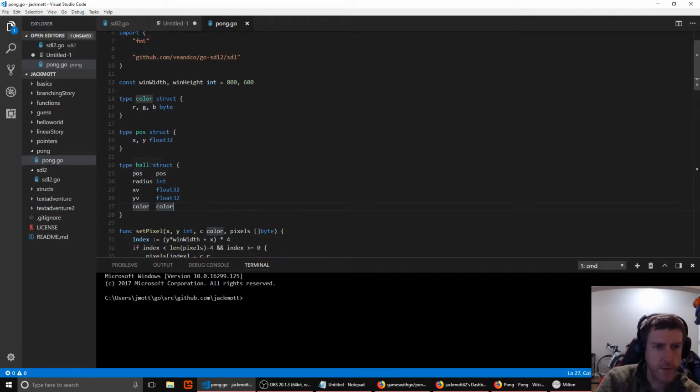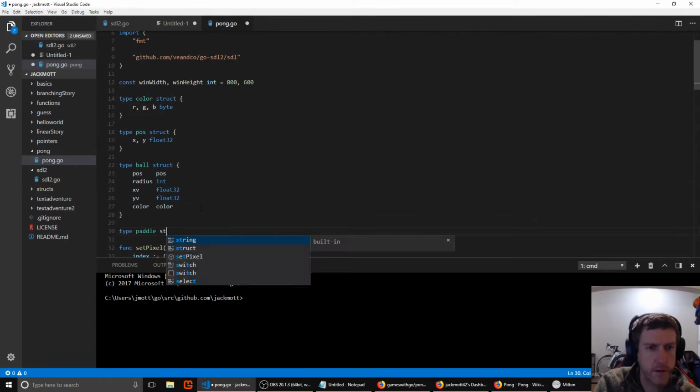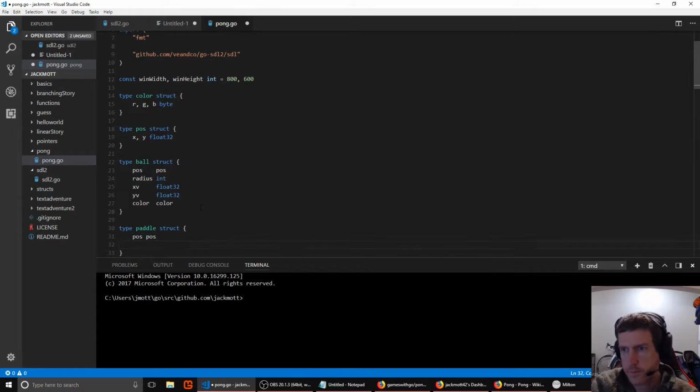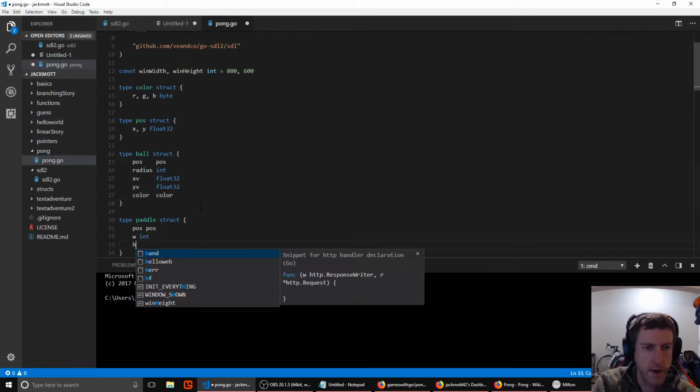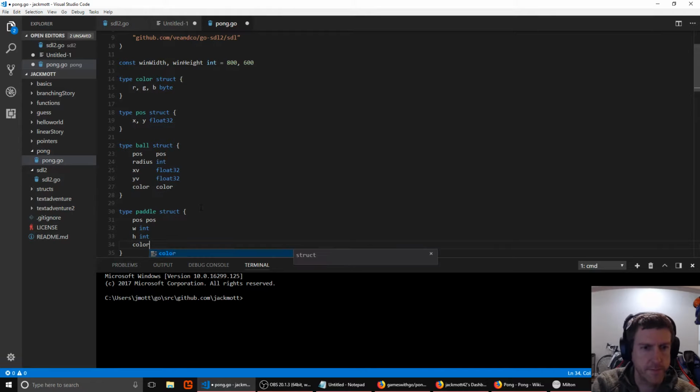You'll notice that the name for the variable is the same as the name of the type. Go allows that. Some languages don't, but you can do that. It's fine. We're also going to want paddles. Our paddles are going to have a position as well. Let's make the size of them configurable so we can give them a width and a height. Paddles are just rectangles. And then we can give them a color as well.